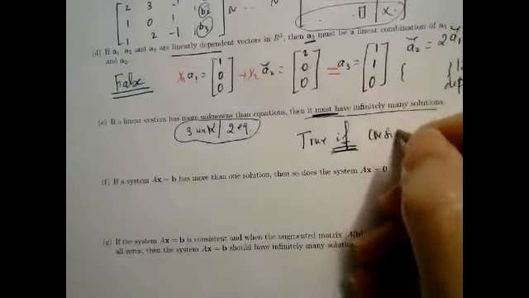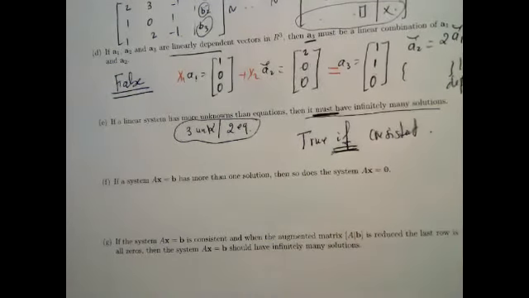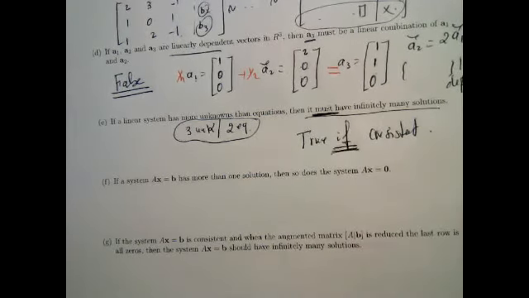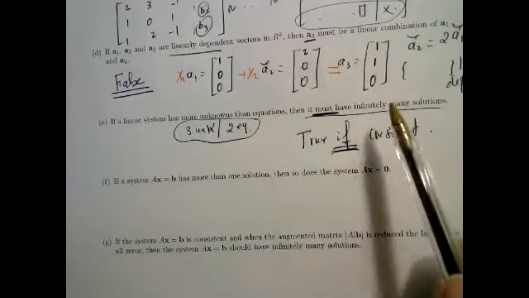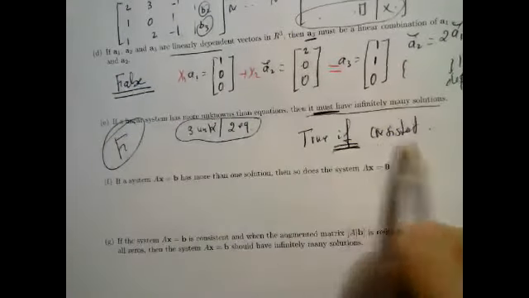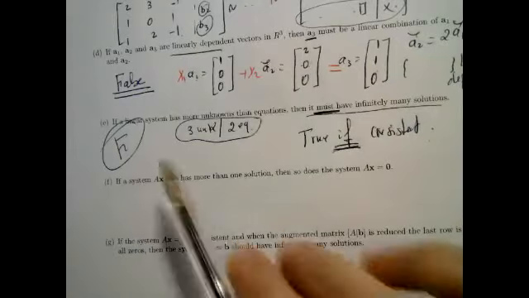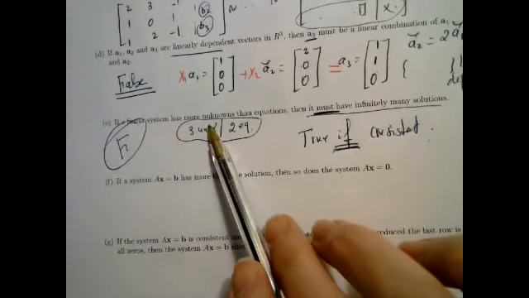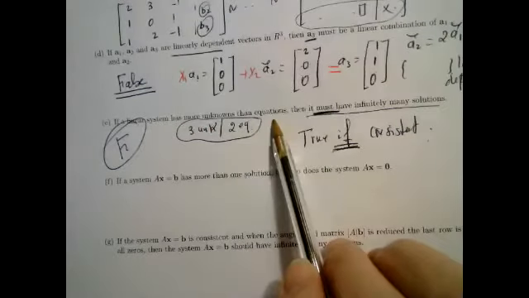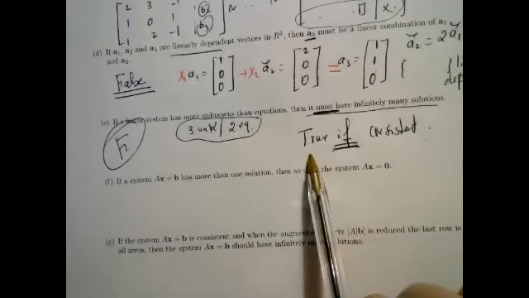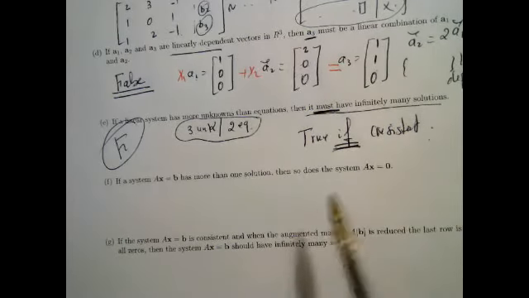If consistent. It doesn't have to be consistent. So we have to be very careful with the wording. So the answer here, must have infinitely many? No, it must not. The answer as a whole is false. It's true only if we guarantee consistency. So if I phrase the question like this, if a consistent linear system has more unknowns than equations, then the system must have infinitely many solutions, then true, no doubt about it. So we just have to be careful with the consistency.